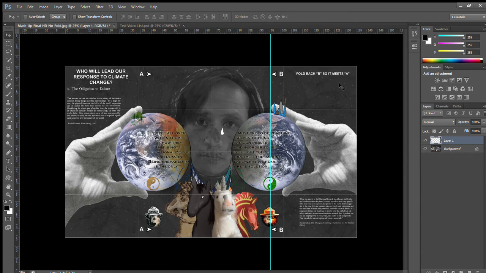Now from this point, I think it might be worthwhile to just quickly go over a couple of the shortcut keys that we can use. Control apostrophe turns the grid lines on and off, and then Control semicolon turns the guidelines on and off. So that quick selection can make this process a little faster if you're looking to toggle between the two modes.